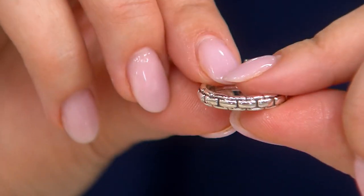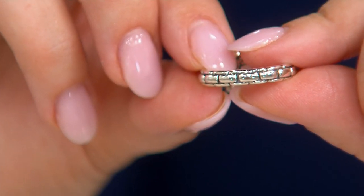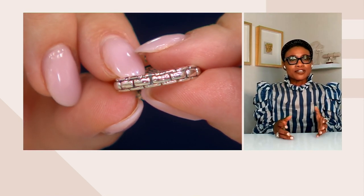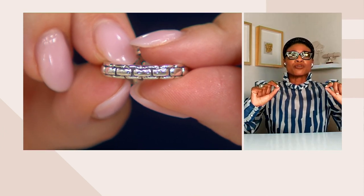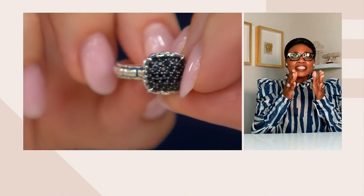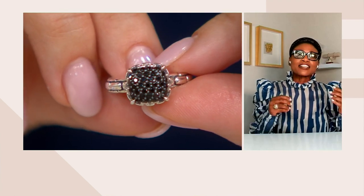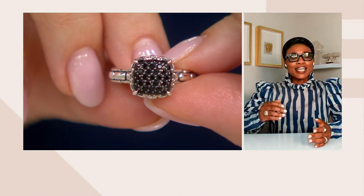If you have anything in your wardrobe from J, it's going to be the box chain. Let me reach over and look at it — you're going to see that it's the same. I've been in this industry for 20 years and I'm telling you, sometimes things aren't created equal even within the same brand. But you can always be sure it's going to be authentic, it's original, it's J, and you're going to get that same quality every time. You can order it because you don't have to think twice — it's affordable and it's going to fit into your lifestyle, meaning you can wear it any time for any occasion.